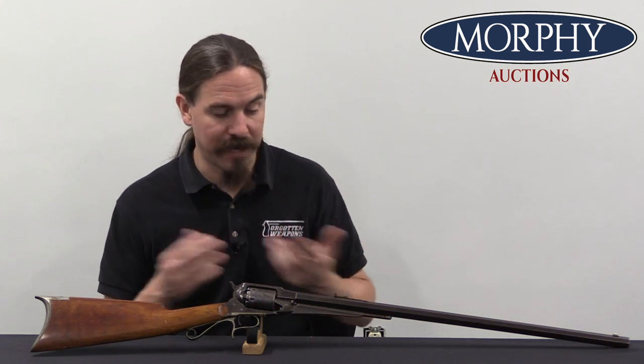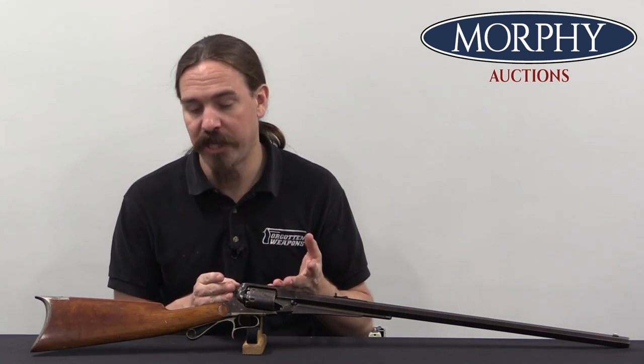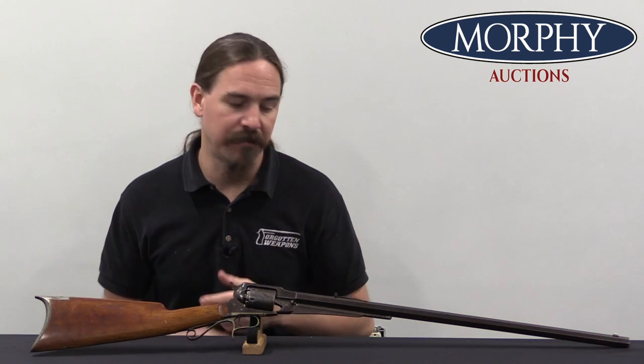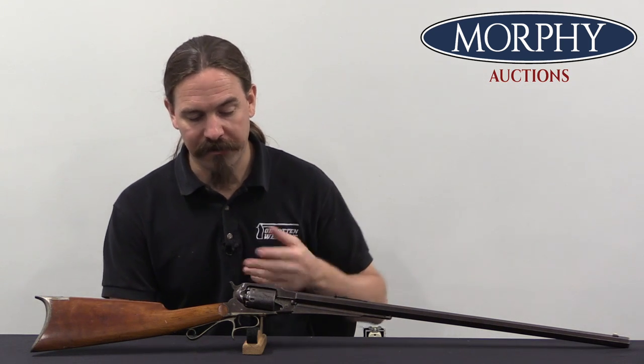So this was not a particularly successful product for Remington — they're quite rare today. On the other hand, Remington really didn't have to invest very much into creating this, because they already had all the tooling for the actions. They didn't really change anything — they just reshaped the tangs a little bit to fit a rifle stock. Even the rifle stock came off a single shot rifle that Remington was making and selling at that same time. So it's just a matter of putting a long barrel on and seeing if anyone buys it. And a few people did, enough that they got produced, and we get to take a look at some interesting ones here.